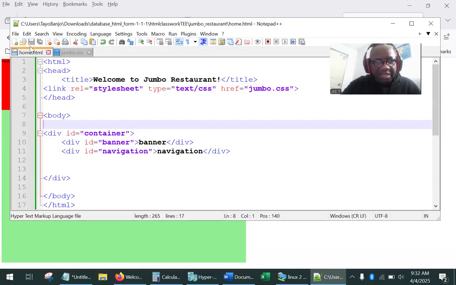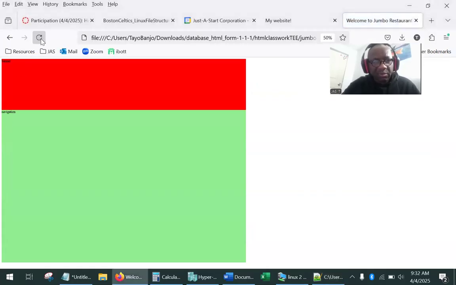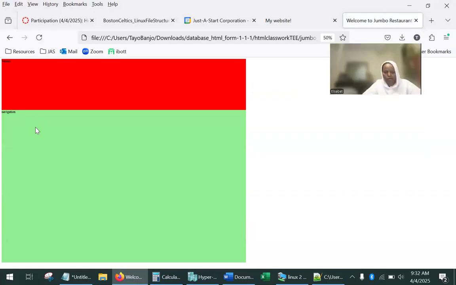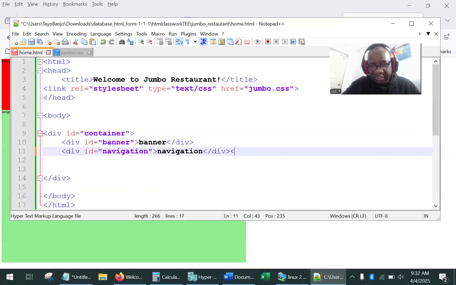Right now, there's a lot of stuff that you have to pay attention to. I haven't done the style here. So if I refresh my page, I'm just going to see navigation. I'm not going to see the box for it. So you got to remember all these things and write notes. I always say write notes in your code. This is how you write notes in CSS.